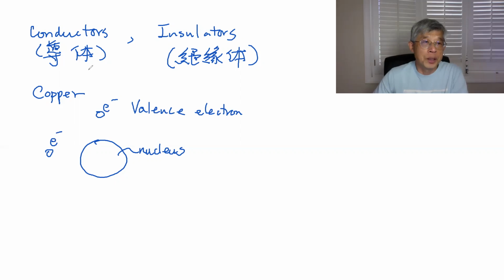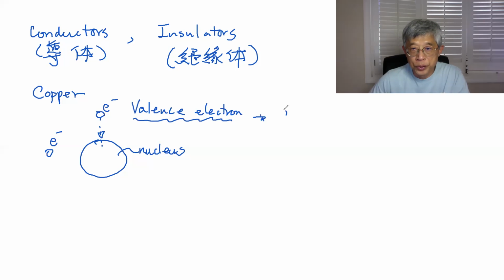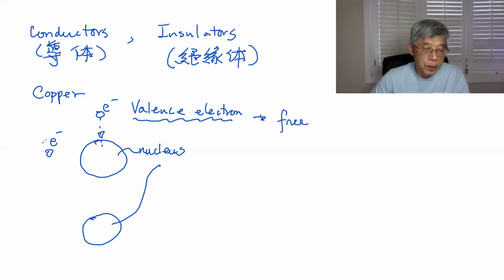So the basic idea for a conductor is that the attractive force between the valence electrons and the nucleus is not very big, okay? So some of these are going to be free electrons, so they can leave the nucleus, go further away and go to the neighbors. One or more of them can travel. And a valence electron that can go away is called a free electron.